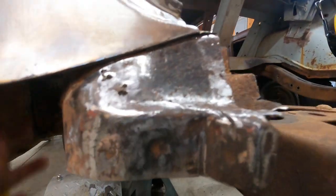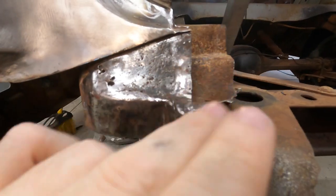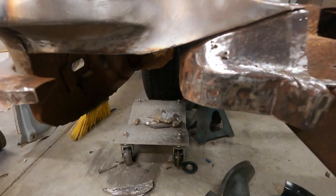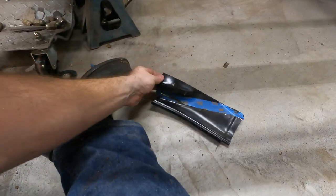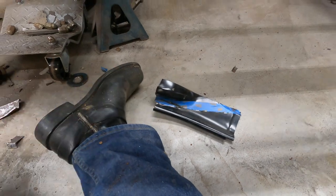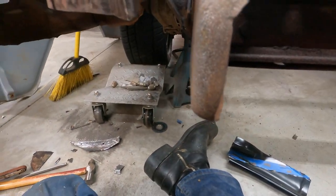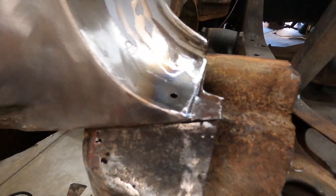Get that all stabilized. And then I'll leave this section just for the reference to tie into. But yeah, got it cleaned out. And I used one cut, so I've got one kerf width for the weld to fill, but it should fit up pretty good. And yeah, got a couple of Clico holes that I drilled. Those will be easy enough to fill.